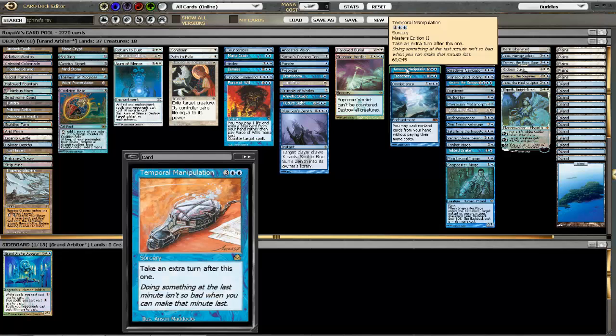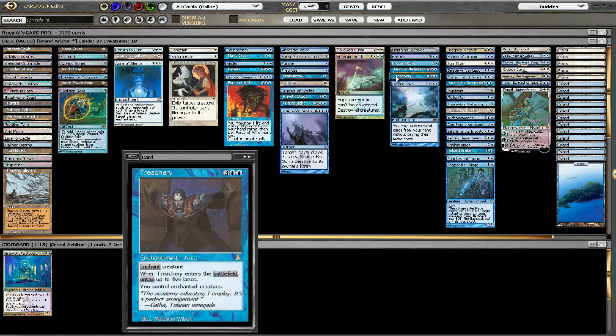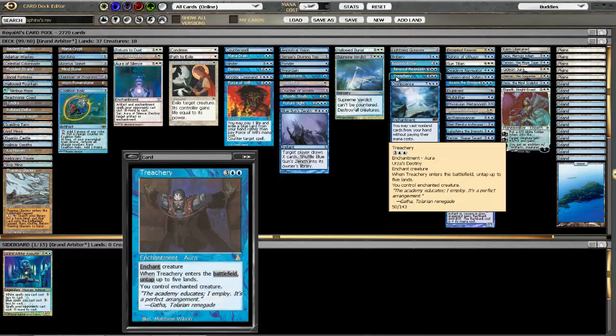So I do have one Time Walk in here. You could play any of them. It's fine. Like, it's not necessary, but it's in there. Treachery is pretty insane. Untapping 5 lands is just amazing. If you have Grand Arbiter, this only costs 4, so you can actually ramp with this card.